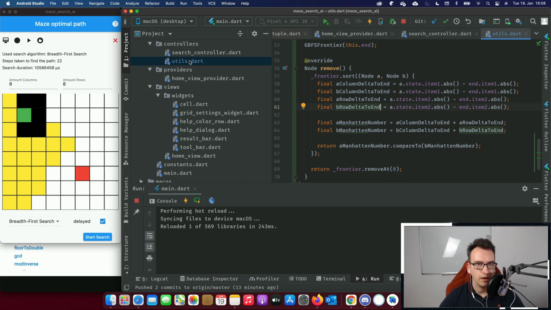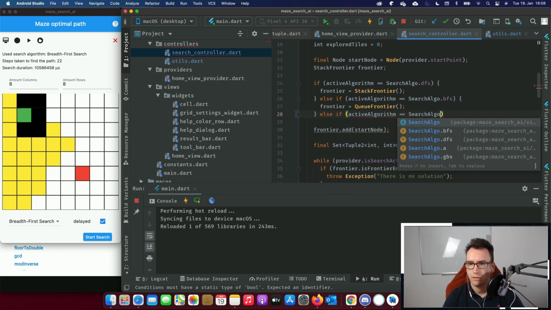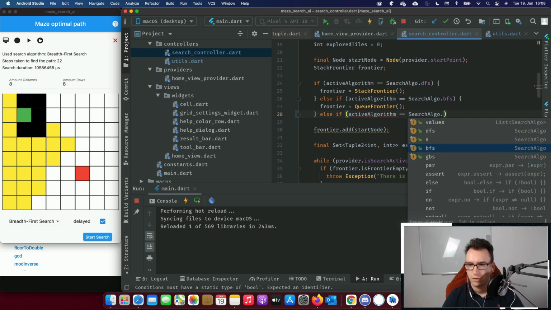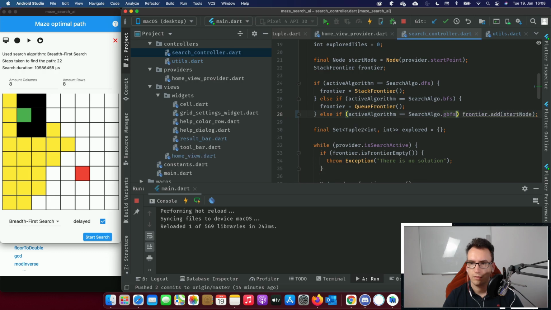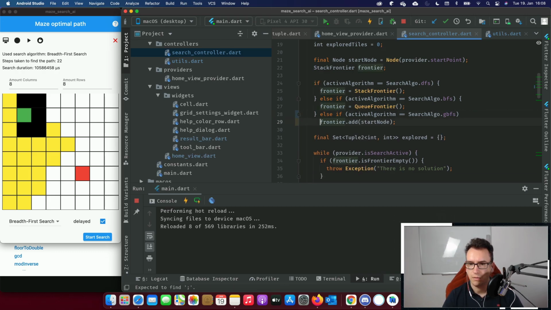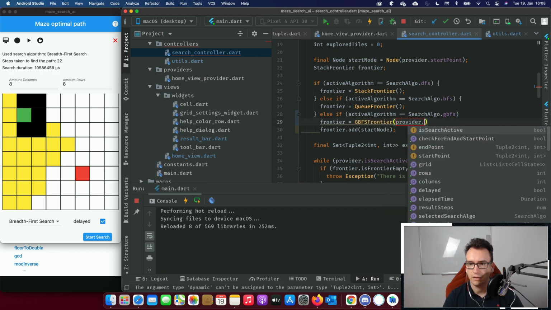So when we are going to the search controller, here we would have else if the active algorithm is equal to search algo dot gbfs. Okay, and this would be now not this, would be frontier equals as frontier. And the end comes from provider.endpoint.